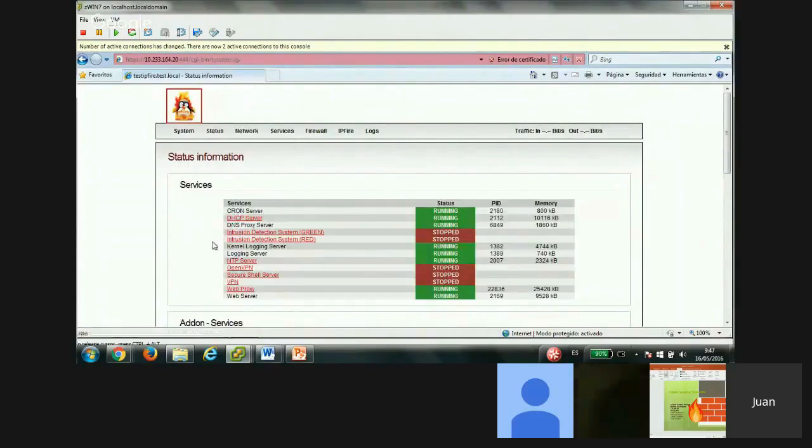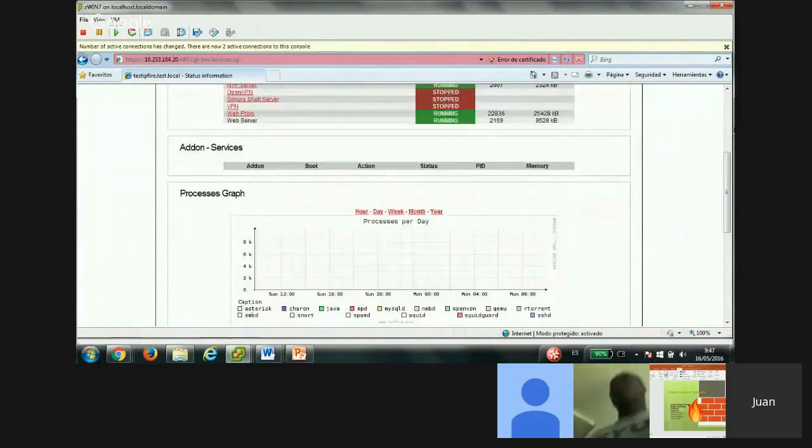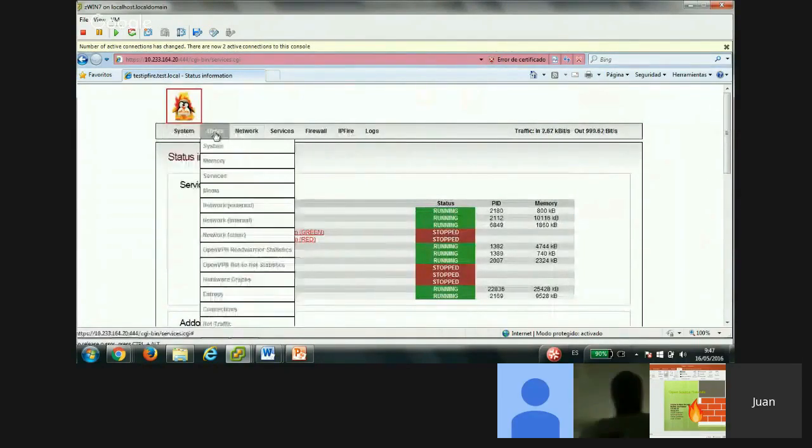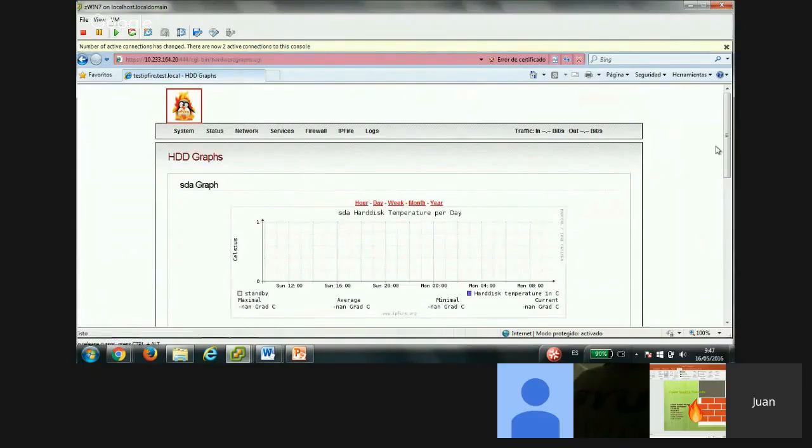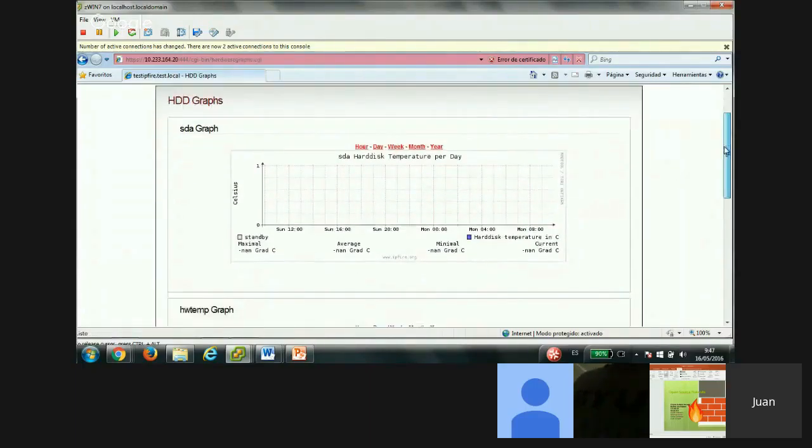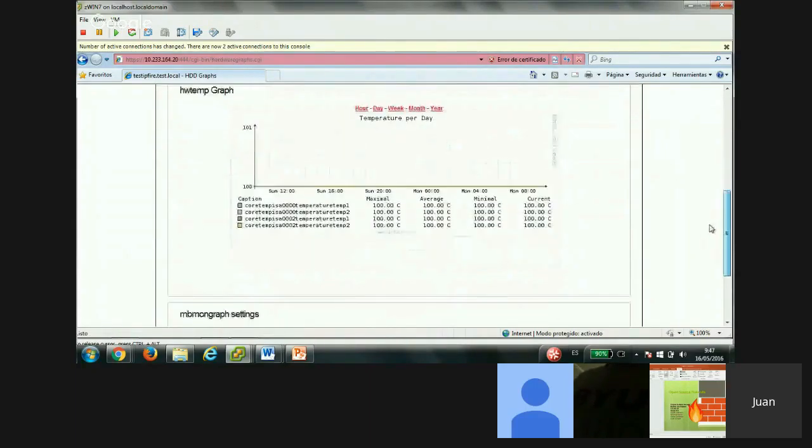Other options show the services that are running or stopped. Another option is the hardware graphs for the firewall's work.